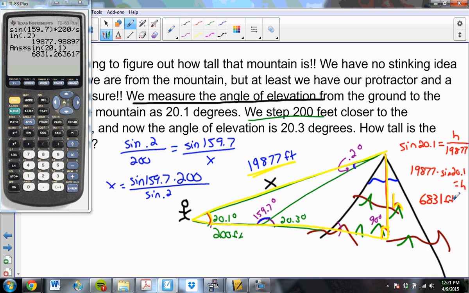Now I hope you realize what an accomplishment this is. You can measure the height of any object just by getting a few precise measurements with a protractor and taking a few steps. Without actually climbing the mountain or seeing how big it is or comparing it to something, you can see how much higher the base of the mountain is above where you're standing. There might be some other elevation change in between. But from this point here, the mountain climbs 6,831 feet.